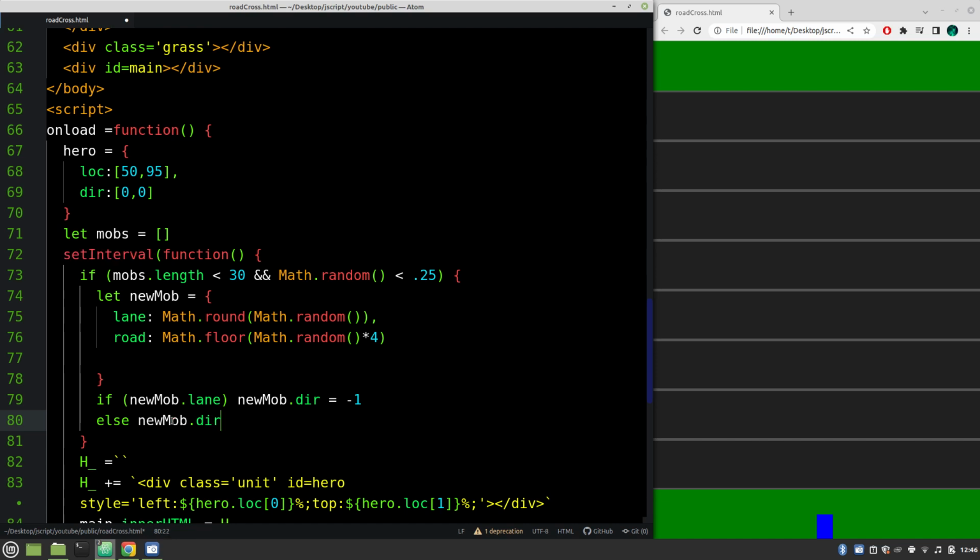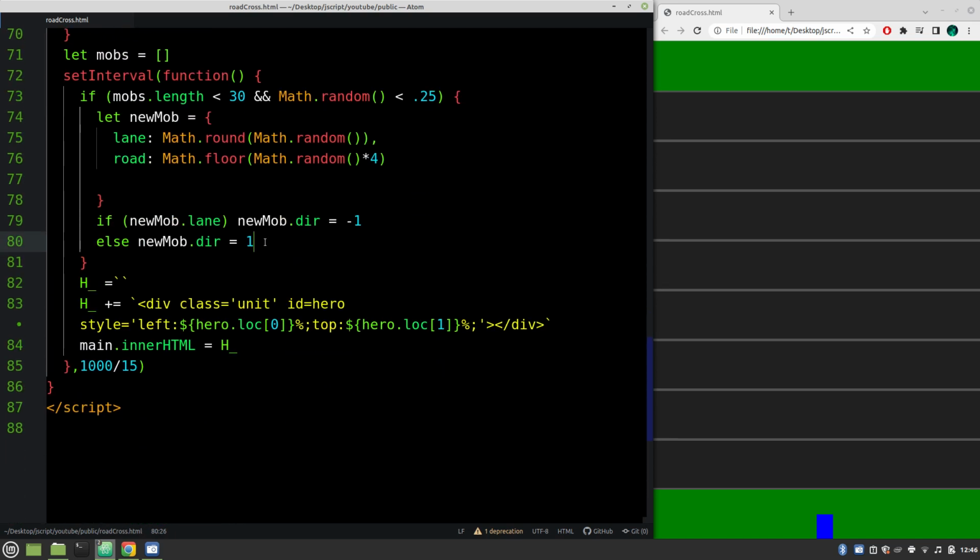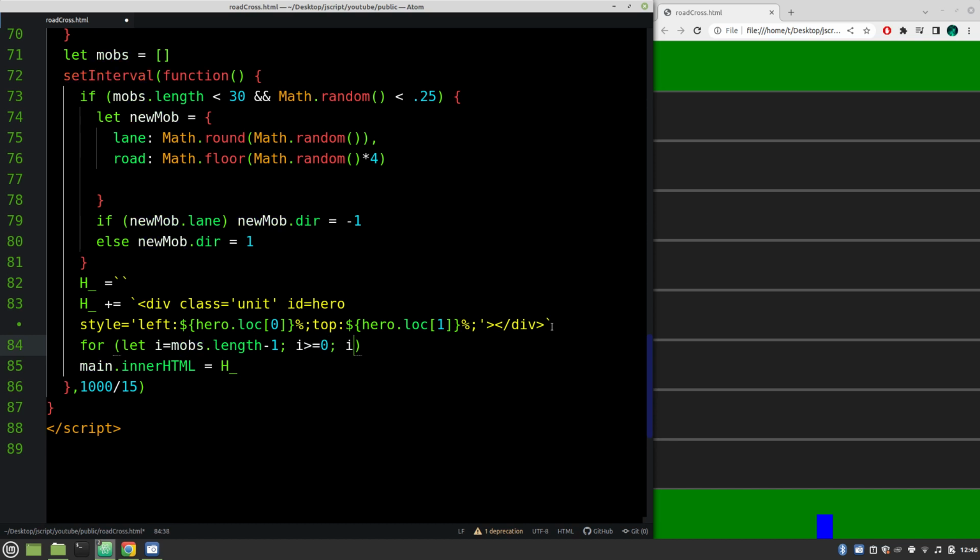This might end up with British direction, but that's fine. And we're going to loop through the mobs.